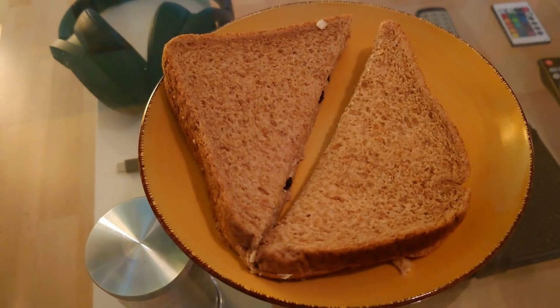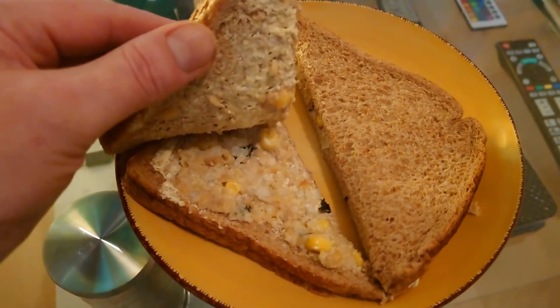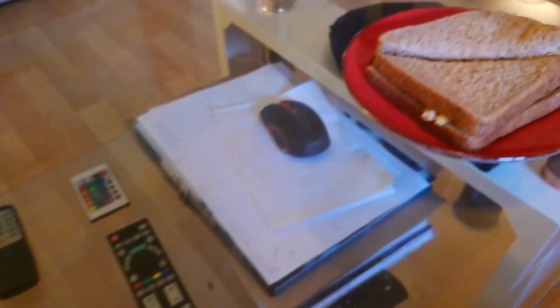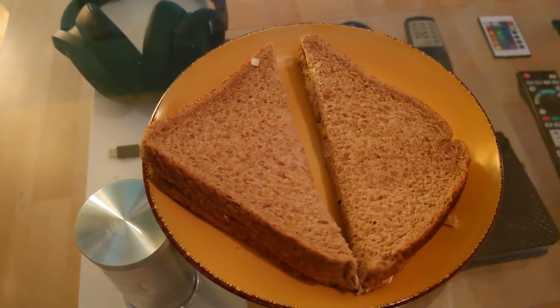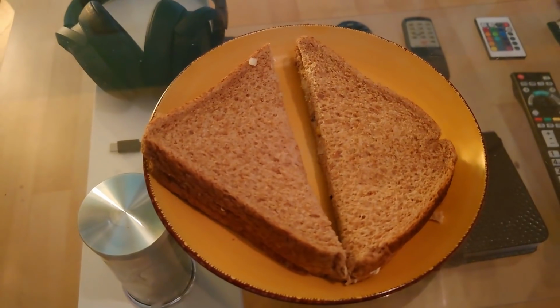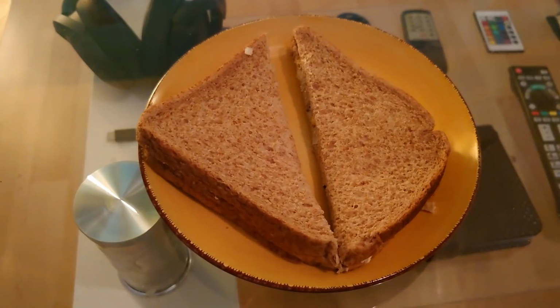And lunch on day 7 of budget week is the very last of the tuna that I made earlier in the week. I've just finished it off now, managed to get 2 sandwiches out of it. So the tuna's gone a long way. We've had it for snacks and everything, and we're just going to have that for lunch with a nice cup of coffee on Sainsbury's wholemeal bread.